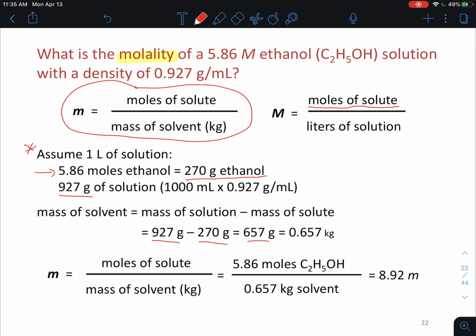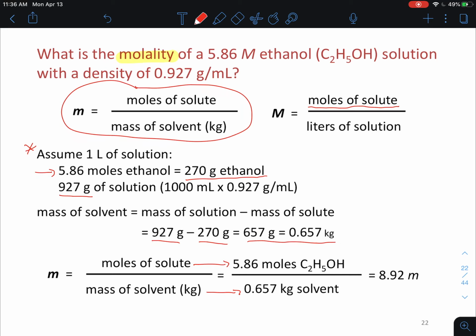And so now I'm able to figure out the grams of solvent, and then I want to have it in kilograms. That's the way molality works, that it's moles per kilogram. So now I've got that value, right? So moles of solute, it's just the same numerator as it was for molarity, and all I had to solve for was what goes in the denominator, and that's the mass of the solvent.